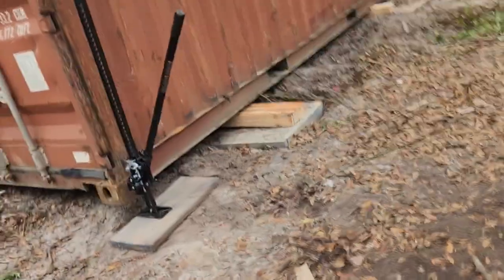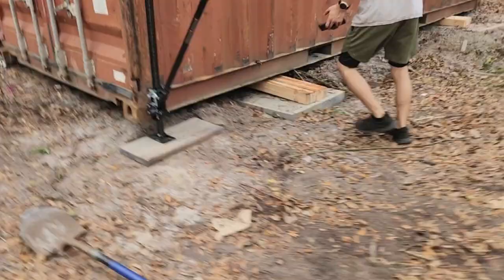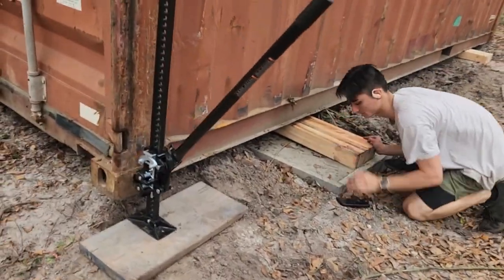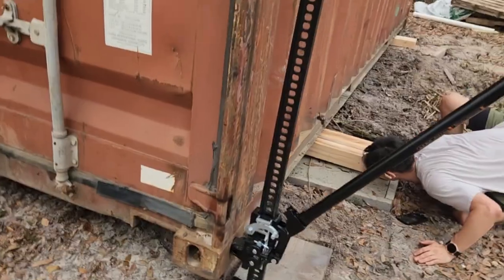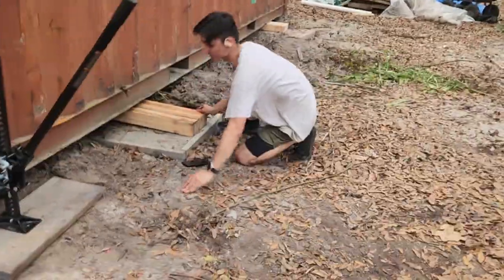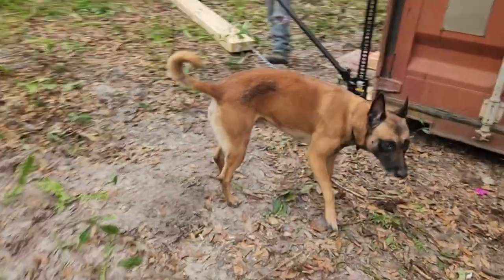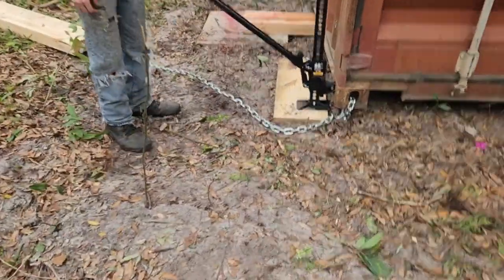All right, so once we get that lifted up, let's get that thing beat over. I think we can move it right now. Oh, maybe not. That's why I was saying use a sledgehammer. Nothing's touching it. Okay, it goes right in the center. That's too far. That's good. Lower yours. All right, that's good there.